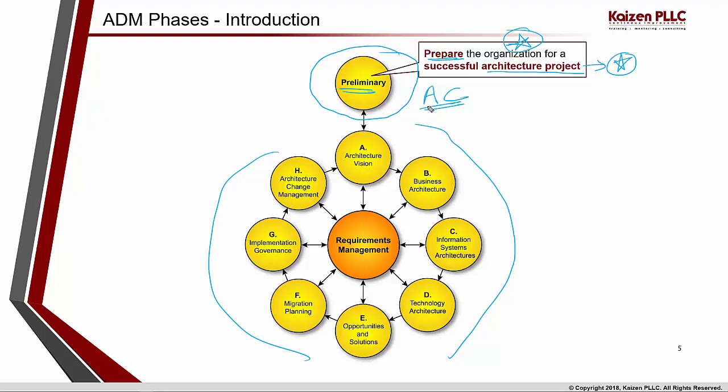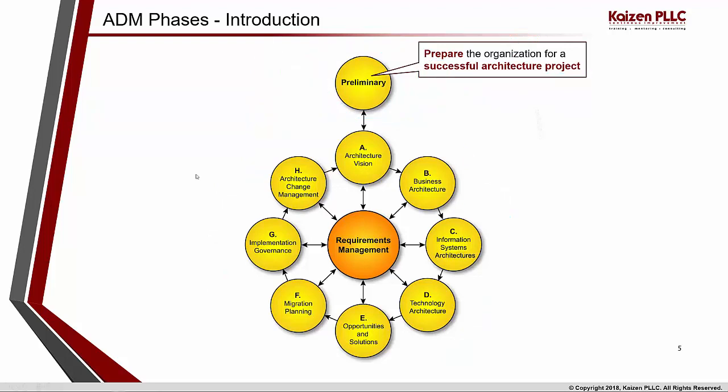Not only that, through this phase you understand the enterprise or the business environment. You seek high level management commitment. You agree on a high level scope for the architecture capability. You establish the architecture principles, and more importantly, you establish the governance structure as well. Based upon your organization's capacity, capability, etc., you customize the TOGAF framework itself. As you can see, this is the foundational phase for a given organization.